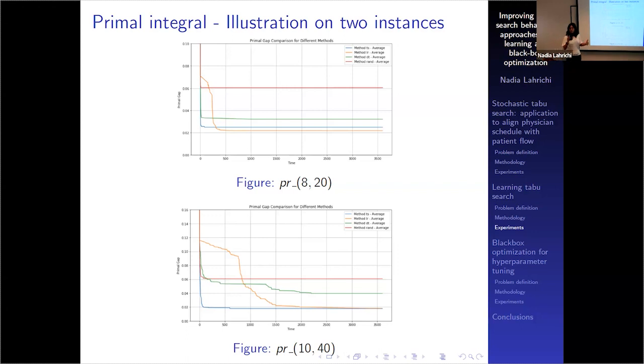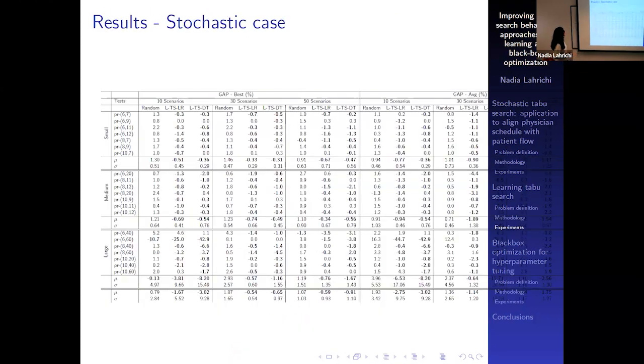So the discussion, and what I wanted to bring to your attention at the beginning, is how do you know if it actually works or not? It's not that easy, because sometimes it finds the best solution but requires more time. Sometimes it takes a little bit more time, but then it improves. Sometimes it's super quick. So it just depends. But overall, we're able to learn something and to find the best solutions. And then on the stochastic case, it's too big, so the best is here and you don't see it.